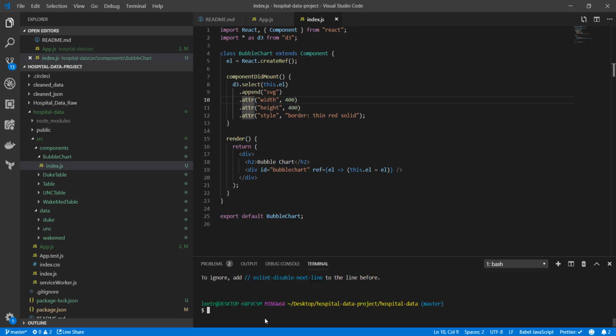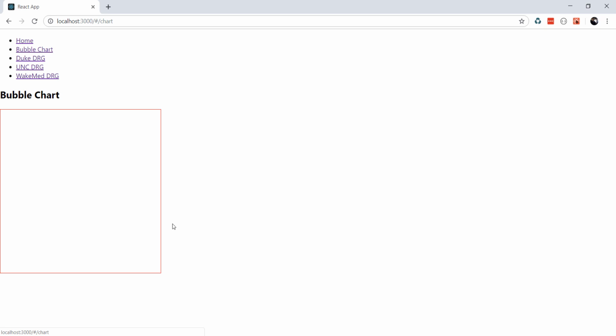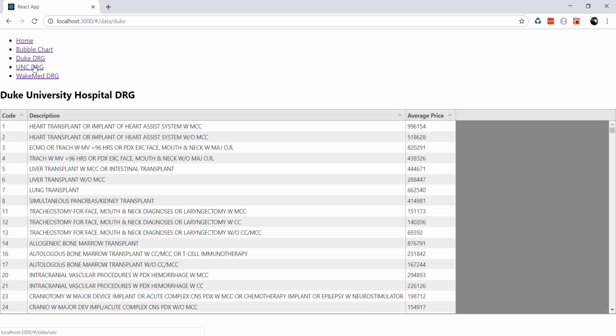And we should see a thin red border. I'm going to kill this. So I just hit Control C down here. That's the only one I have running. Let's do npm start again. Just close that other tab. So we go to home, we go to bubble chart. That's much better. That's what we should have been seeing. So I think there was just some state hanging around, so just a hard restart on our dev server there.